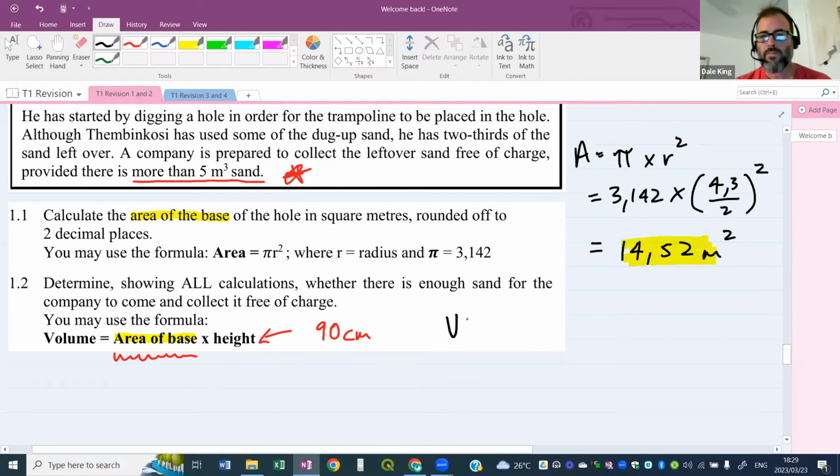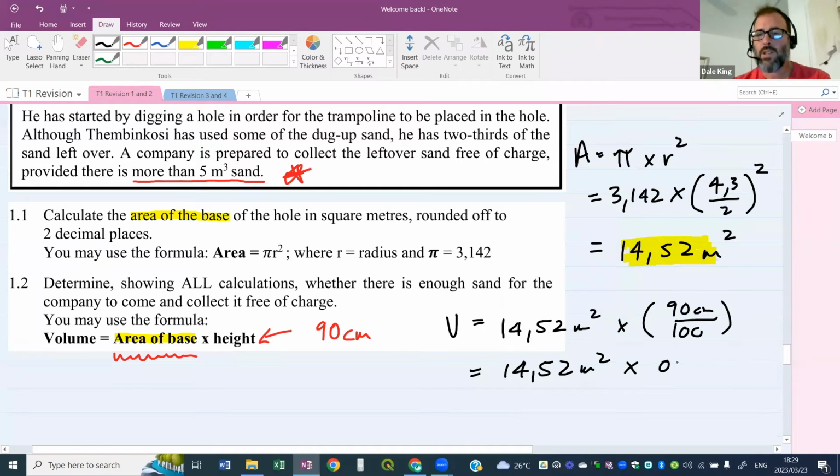So volume is equal to, I'm going to go straight into putting the numbers in, 14,52 times the height. Now the height, I'm going to do a calculation in brackets. You might do that before, or you might do it on the calculator and just show that here, but I'm going to show it in a bracket. It's a separate thing that I want to do. From 90 centimeters to meters, I've got to divide it by 100. So I'm going to say 90 centimeters divided by 100 to give me meters. Let me just rewrite this. I'm just showing you all my steps.